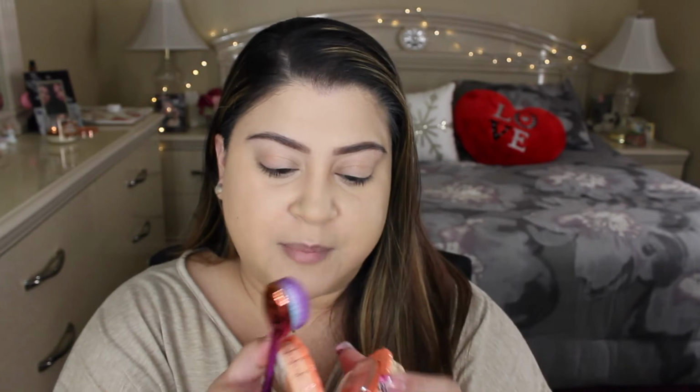The next brush is the 802, and this one's for blush and for bronzer. I do have a cream blush that I actually want to use with this brush. I haven't set my face at all because you don't want to go in with cream on top of powder. I know there's probably a way to maneuver around that, but I've tried that and it just does not work out for me. So I'm going to go in with the Benefit Majorette Blush, which is this one. It's a cream blush, and I've actually never used this on the cheeks. I bought this, I can't even recall when, but I want to try it with this brush.